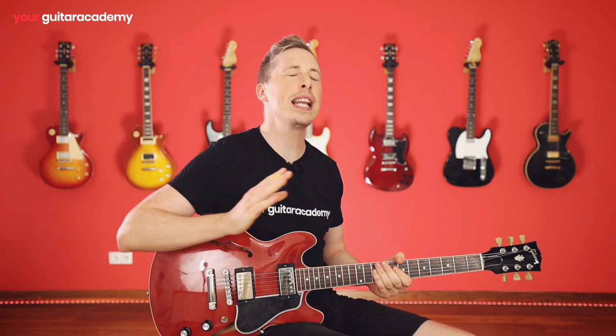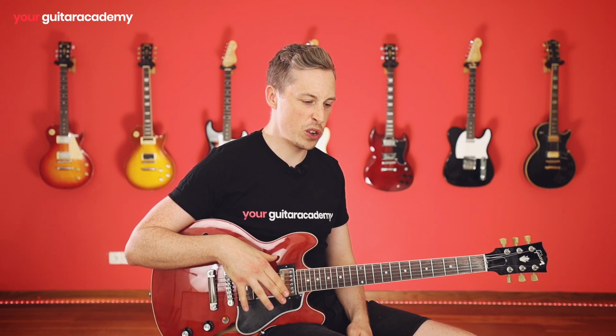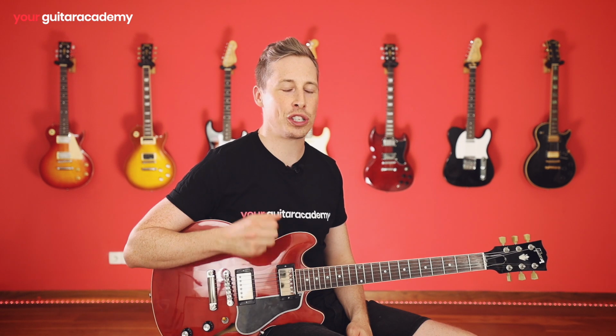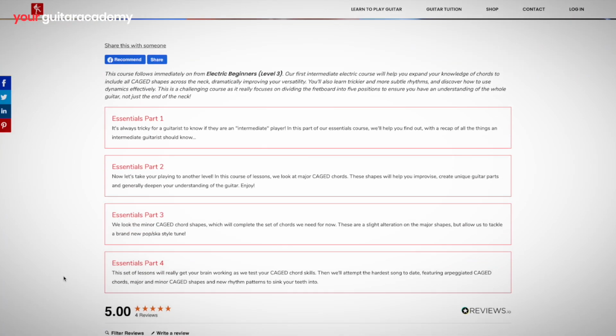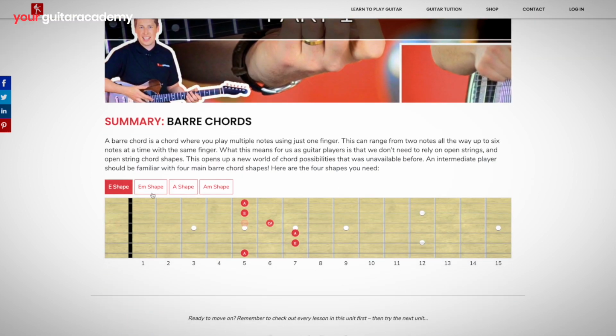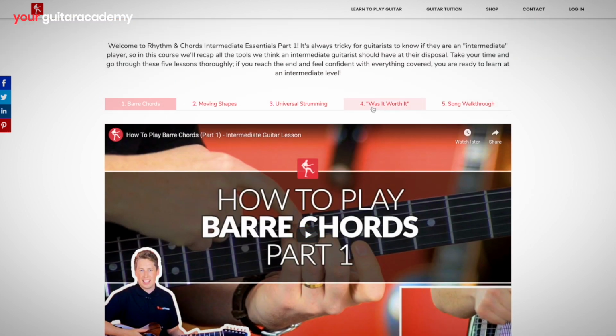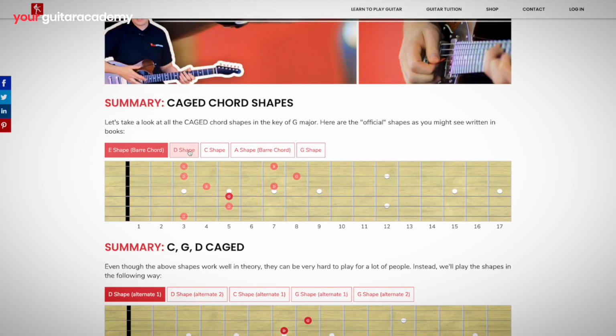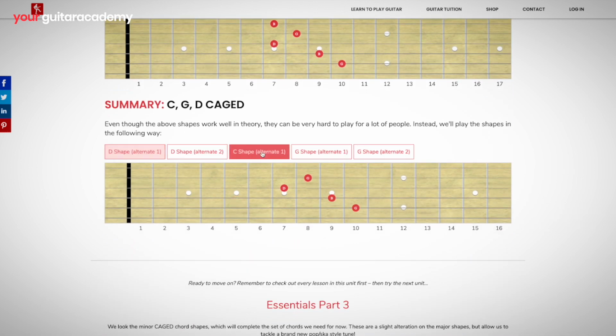All right then guys, so let's go through these 5 shapes. Now I would highly recommend knowing your 5 major CAGED chords before doing this. If you're just so into the blues that you just have to do this first, then go for it. It will be easier if you know the major CAGED chords. So I've linked the course that you'll need to go through those CAGED chords below and in the description on YouTube. It's good stuff. I would highly recommend doing it.